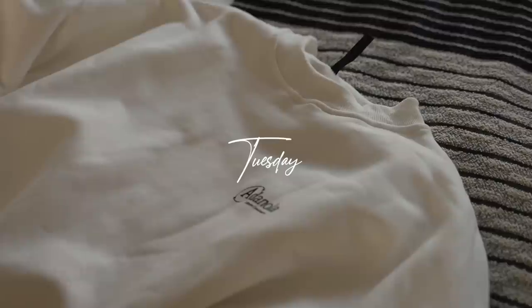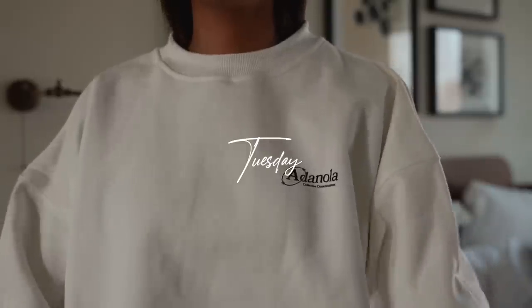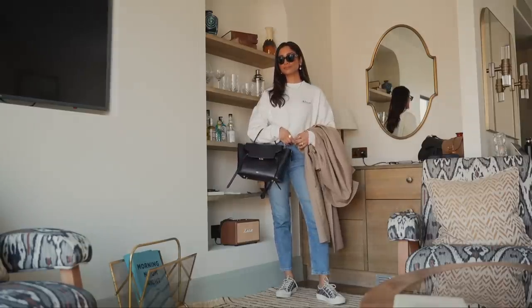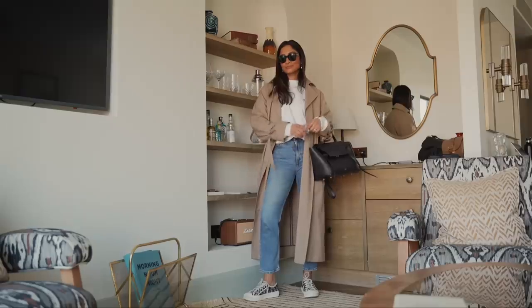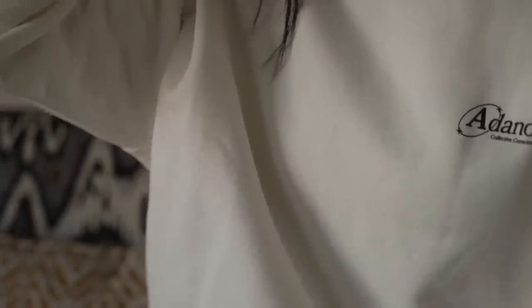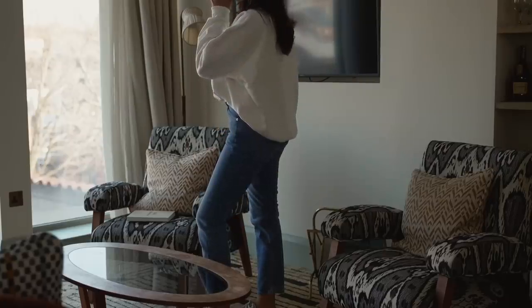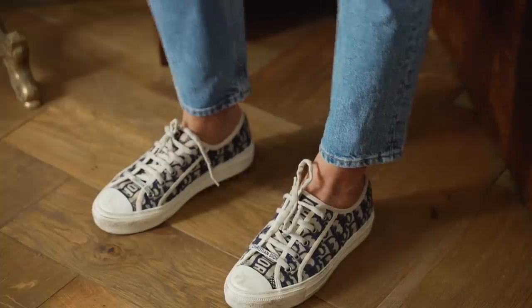I have become a bit of a creature of comfort and comfort is so important to me. So I'm throwing on this sweatshirt from Adenola and I love that I can dress it up and wear it with a pair of jeans, or I can really pull it back and wear it with some sweatpants and a trench coat just for a run out to the shops or for coffee. To make the outfit look more put together I've thrown on a trench coat, some statement trainers and my big Celine belt bag. I love wearing sweatshirts — you can be comfortable and chic at the same time if you pair it with trousers or with jeans.